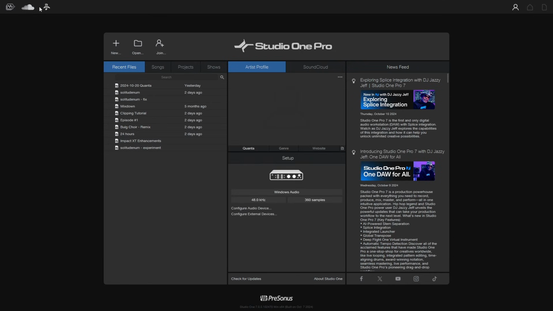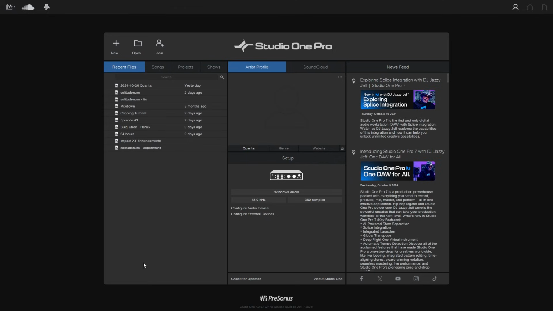Now, you'll probably see an icon for TuneCore. I have removed that from my Studio One application. But then let's move down. And so here we have a list of the recent files, the recent songs that we're working on. This is going to update dynamically. So when you create new songs, they'll be populated here. And this will just, again, dynamically update.